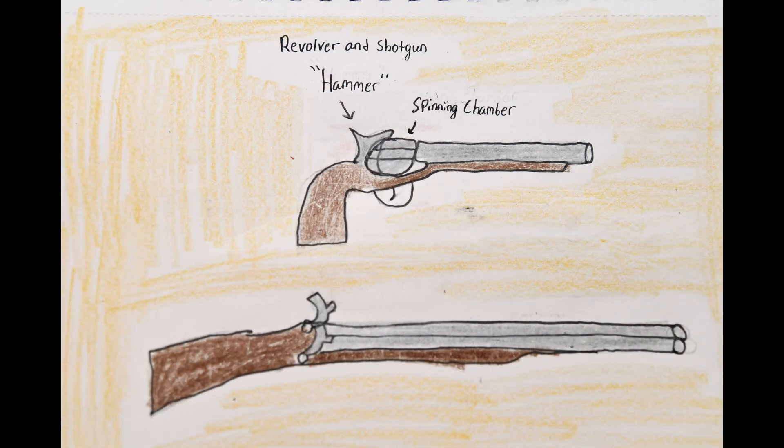Next up is the spinning cylinder. Although these were not new, when cartridges were invented around the early 1800s, the spinning cylinder was able to be used more effectively. A pin would be located between the hammer and the cartridge that would strike the brass, firing the bullet and spinning the chamber in the process. A pushrod would disperse the spent cartridge. The first modern revolver was made by Smith & Wesson in 1837, and was commonly seen throughout the Civil War.